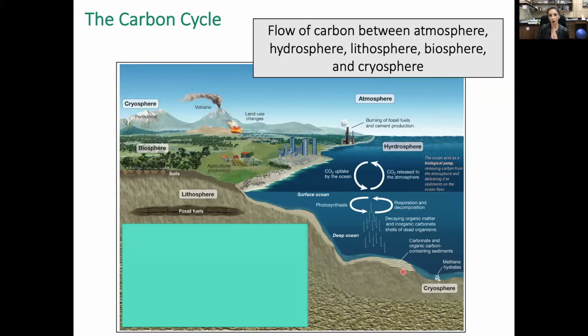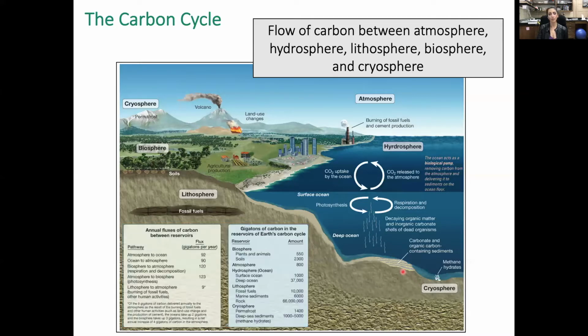So what are some reservoirs of carbon? What do these actually look like in terms of numbers of how much carbon is stored in each of these Earth spheres? So we have multiple different reservoirs, of course, all of them characterized by different amounts of carbon that they contain and how much is moved or fluxed between those reservoirs. Now, I won't get into the nitty-gritty of these tables, but I do want you to recognize that the vast majority of carbon that is stored on Earth is actually stored in Earth. It's stored in the form of rocks in our lithosphere here.